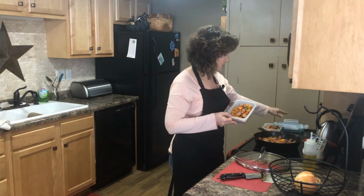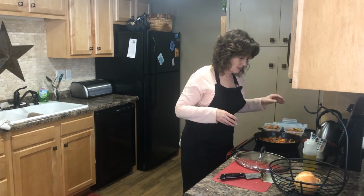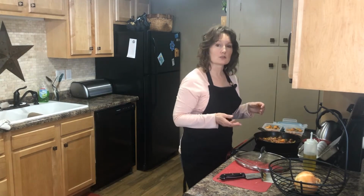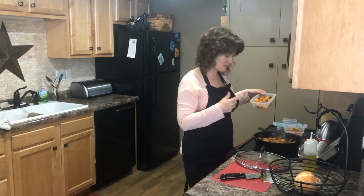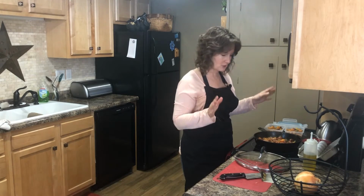Make sure you cool these down to room temperature before putting the lid on and putting them in your fridge to keep. Now, at the beginning of the video, I told you that you can add some eggs to this if you want to. When you're on the road, you could put a hard-boiled egg on the top of this dish. That's a little bit easier to deal with, since you're not going to be able to cook an egg on the road.